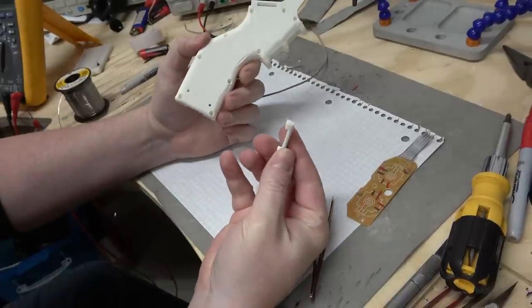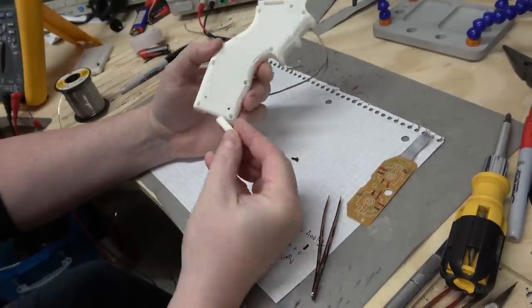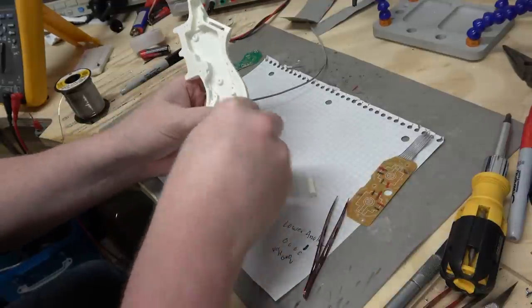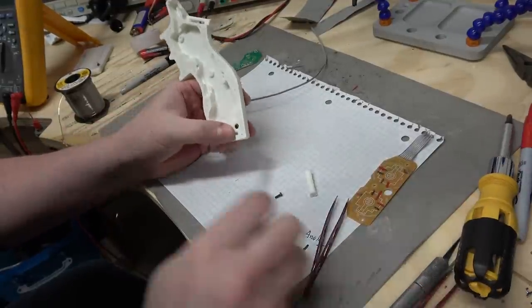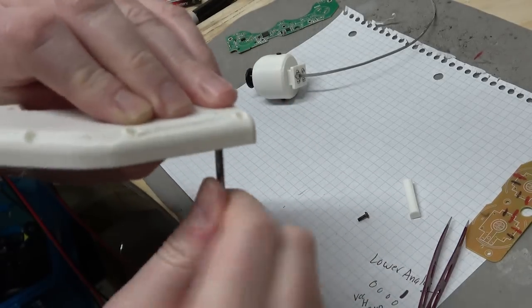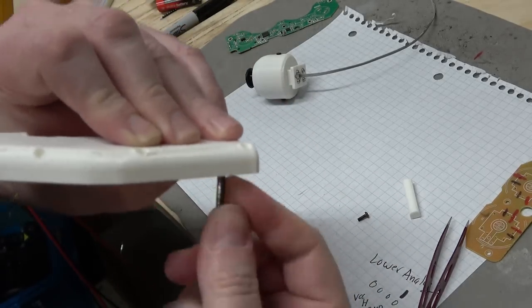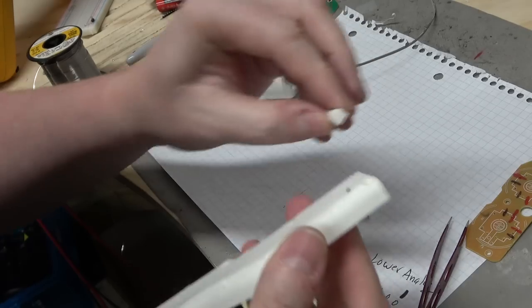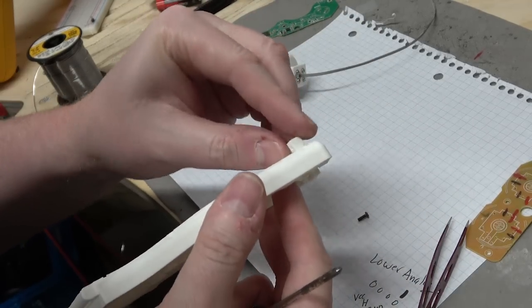Next, I'm going to attach this little clip for the lower strap. Same kind of thing. I'm going to screw it and glue it. Come on. You can make it through. You can do it. You can do it. Happy little clouds. Come on. There it is. It's like watching a baby chicken being born.